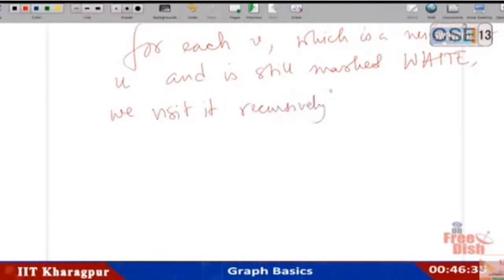So this means we go to V, and then from V we mark it gray, and then go to one of the neighbors of V, and we keep on doing it until we have exhausted that path, and then we come back.